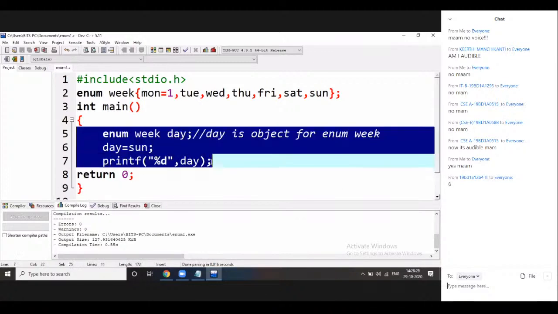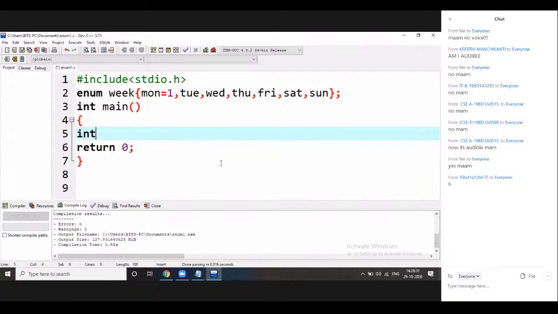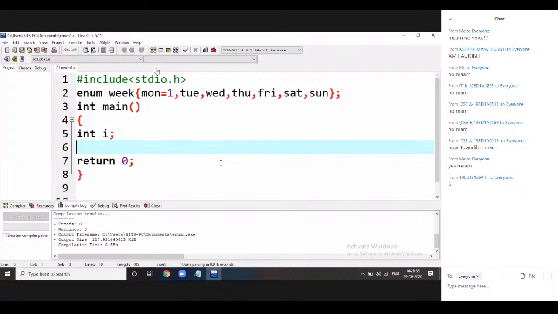Instead of this, I will write here int i, and write a for loop for i starts from Monday, i less than or equals to Sunday, i plus plus.